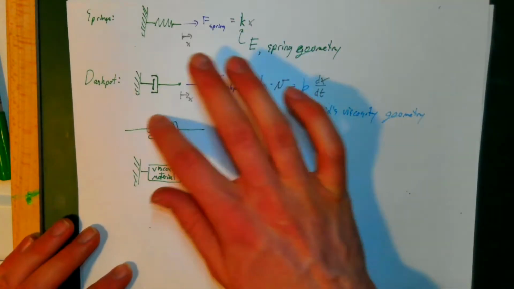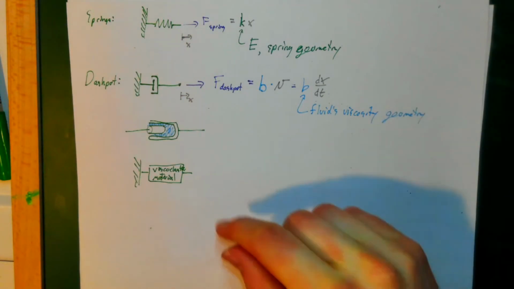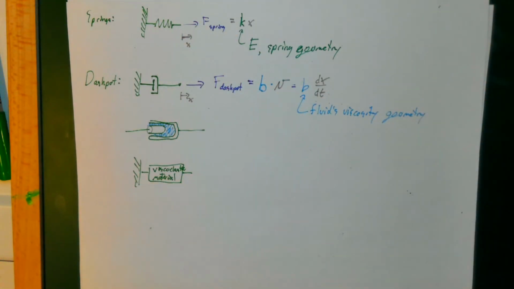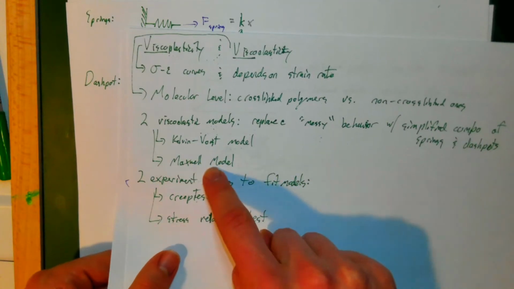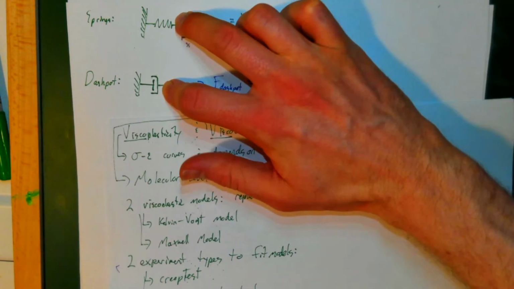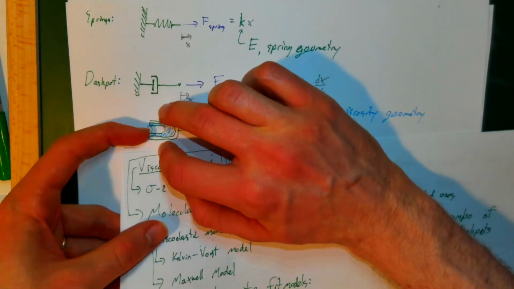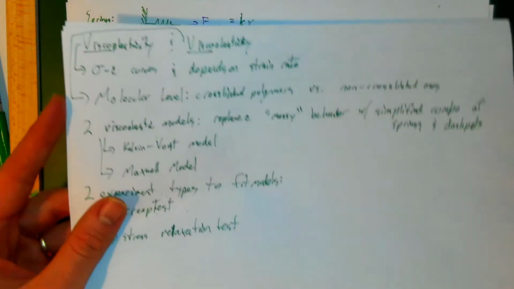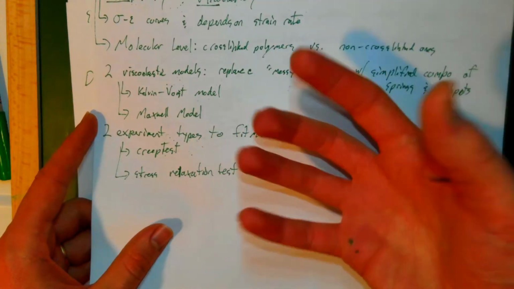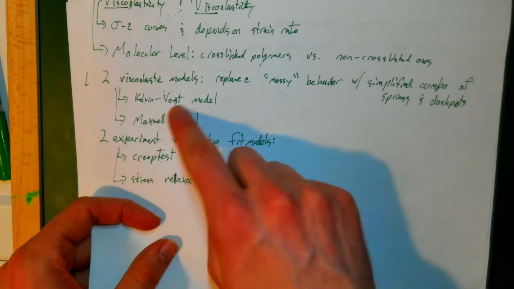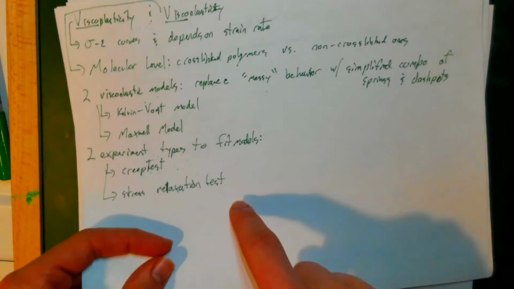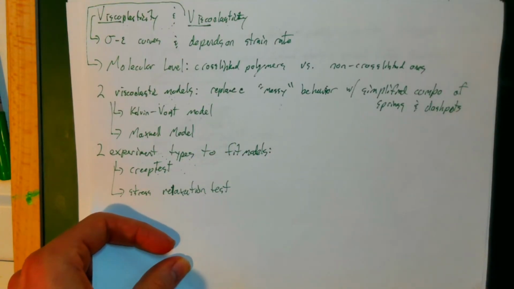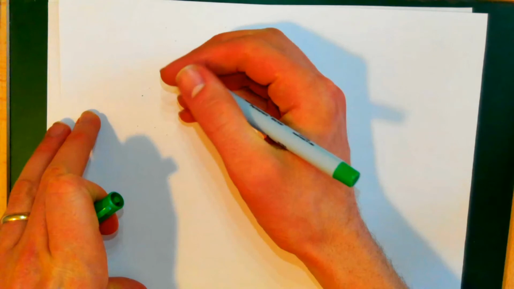We can combine both of these effects together in the two viscoelastic models that we'll describe here: the Kelvin-Voigt model and the Maxwell model. Depending on how you arrange springs and dashpots together, whether they share the load or share the displacement, you end up with different behavior that you observe phenomenologically. So let's now proceed with mathematically building up and physically arranging these components to describe the Kelvin-Voigt and the Maxwell models. The Kelvin-Voigt model looks like this, schematically, below.